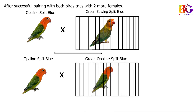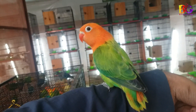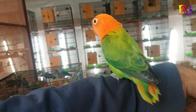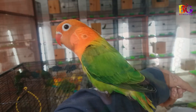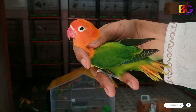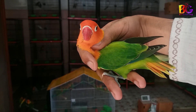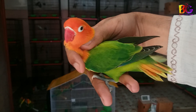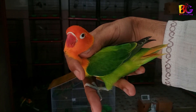When you have finished bonding with all females and are ready for breeding season, pair up your male with the first female, blue opalane. This pair will not take long to breed. Once the female lays eggs, transfer these eggs to another breeding pair for fostering. Then again your pair lays eggs and again transfer to another foster pair. After 2 clutches are done, remove your male from the female cage. Now shift your male into a small cage, and after 3 to 4 days pair up with the second female, par blue, and repeat the egg transfer procedure. After 2 clutches, remove the male from the female cage, and repeat the same steps with the 2 more females.